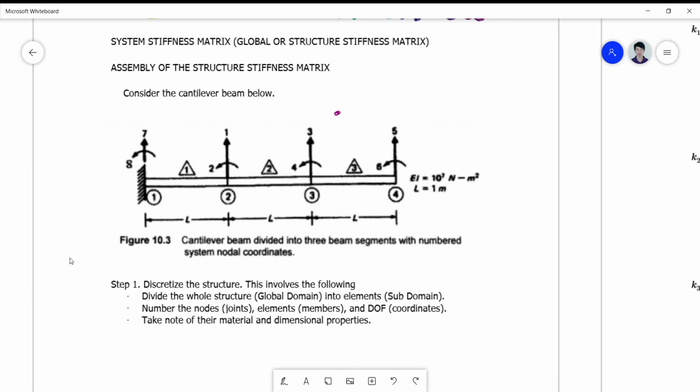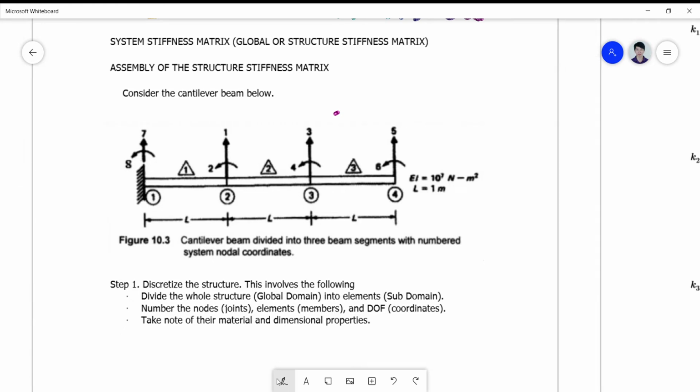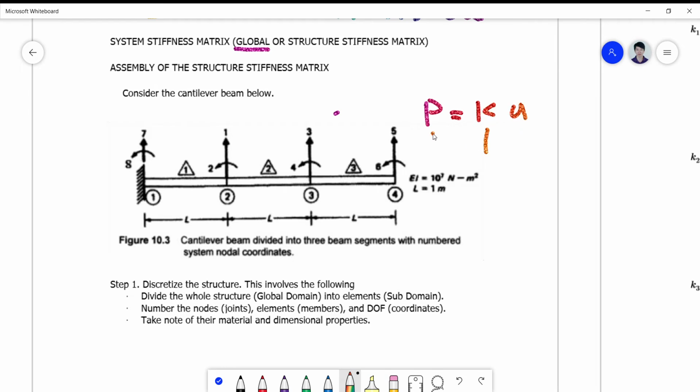Okay, so when I talk of structure stiffness matrix, I'm referring to the whole system, which is global in its nature. Okay, so global and structure and the system means the totality of the whole structural stiffness, which is assembled in a way for us to use it on the stiffness equation and thereby obtaining your value of displacement u. Okay, so if we know k and we know the p, we can solve for the unknown displacement u.